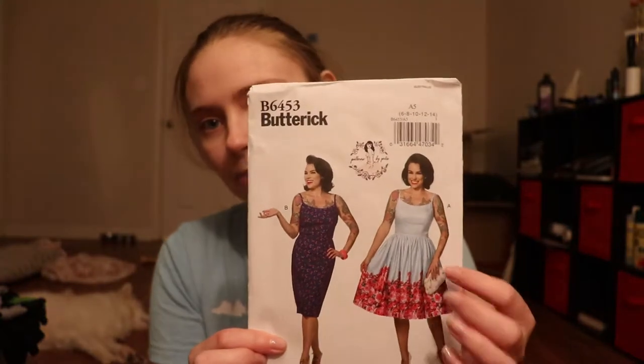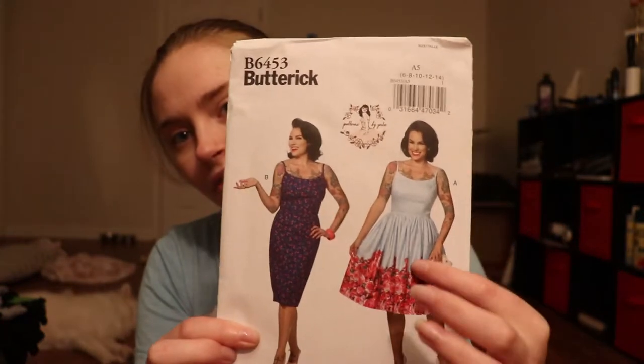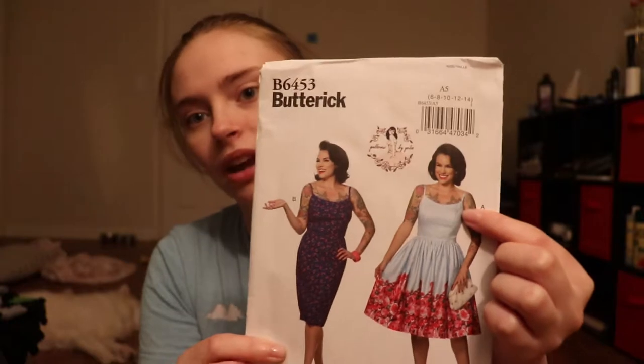Since it is going to be a 1950s aesthetic, I've picked two patterns that I've actually never used before. The first one, which is going to be the base of her dress, is this Butterick pattern, and I'm using this for the skirt and the basis of the top. I don't know if I want the spaghetti straps as they are here, or, depending on how I feel with the mock-up, I may end up increasing it by like 2 or 3 inches, because I do want a lace flowy sleeve sort of thing. That is something we can definitely decide on after I get that mock-up made.